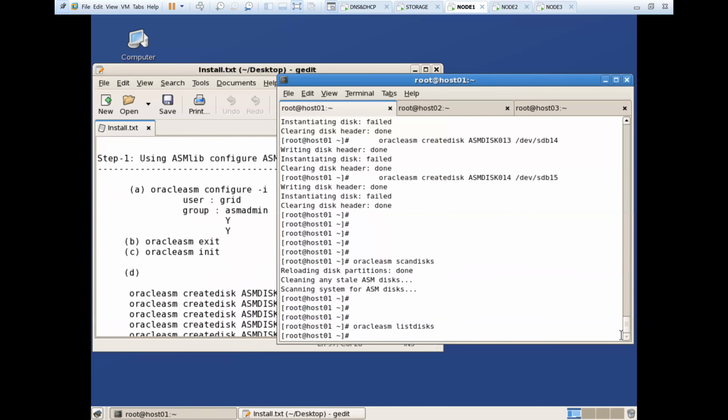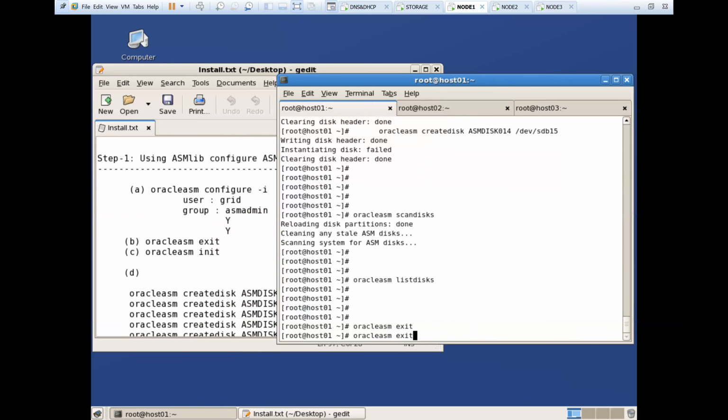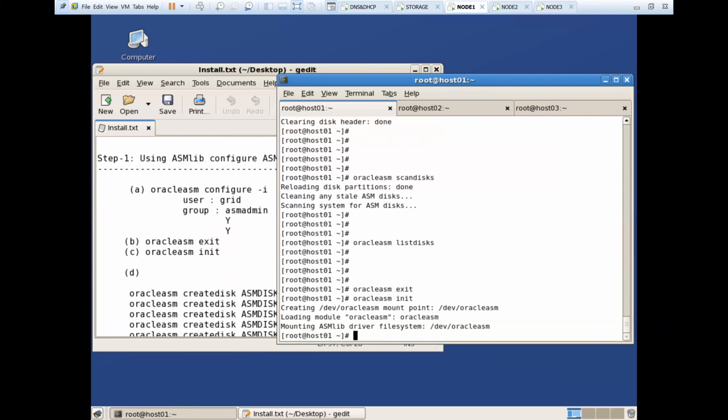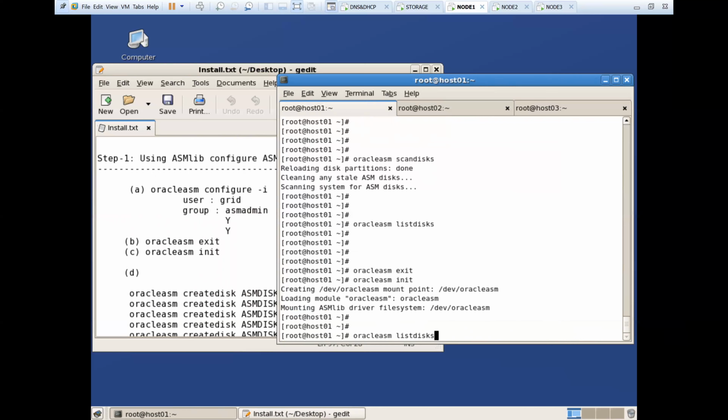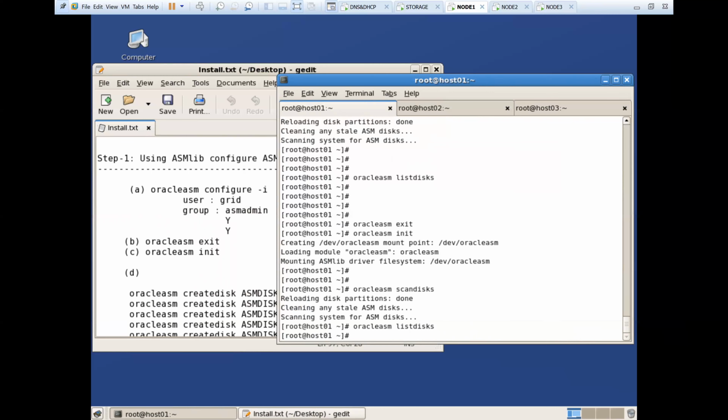The thing is, I have to do one more thing before listing disks: exit and run oracleasm init. Let's see what it says. Yeah, it says mounting ASM library driver file system. Okay, now I have to type oracleasm scandisks. Now, if I say listdisks, it has to list.